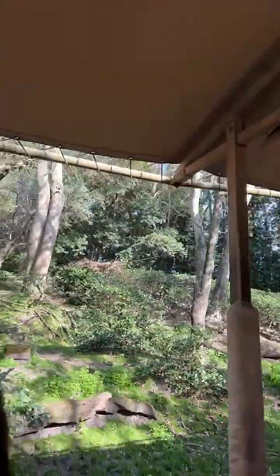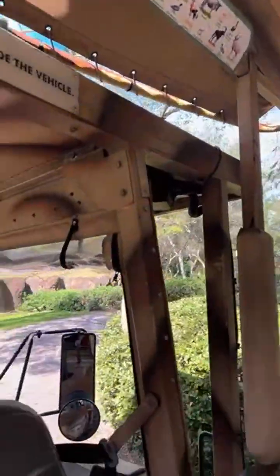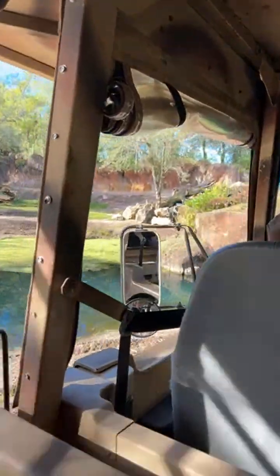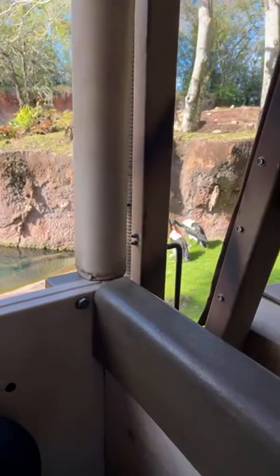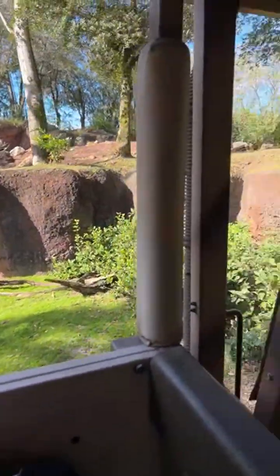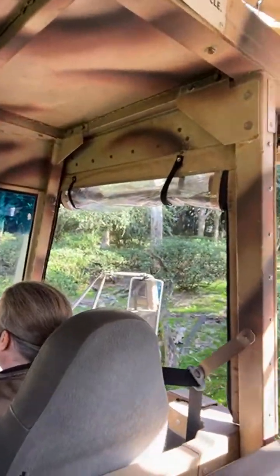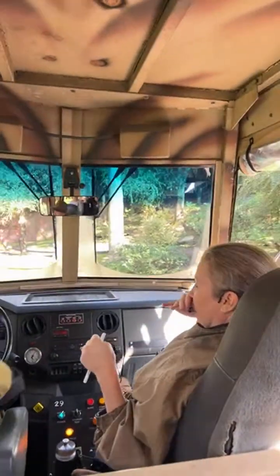That nest was built by some very large birds that are actually coming up. You're going to see them on the left-hand side of the road, just to the right of the water once we turn the corner. These are saddle-billed stork. Now, if you look closely, you're going to notice they're sitting on the equivalent of their knees. When they stand upright fully, they stand about 5 feet tall. They have a wingspan almost 9 feet wide. That's almost as wide as this truck.